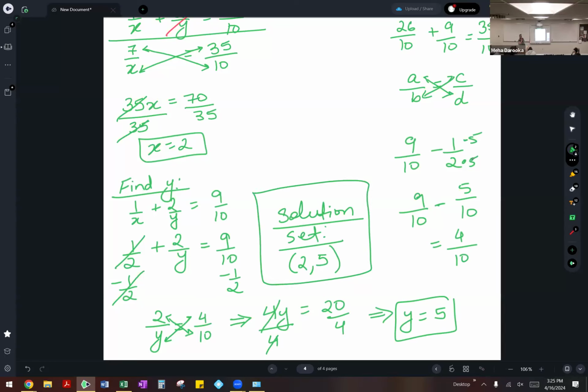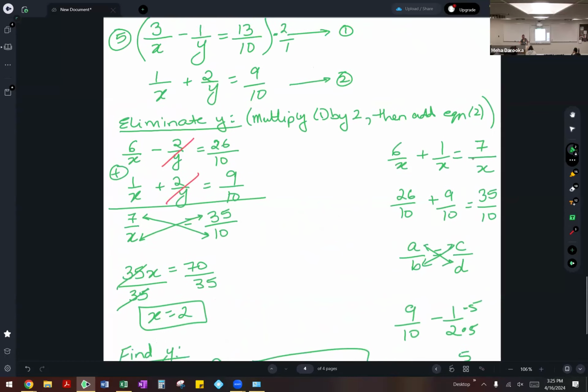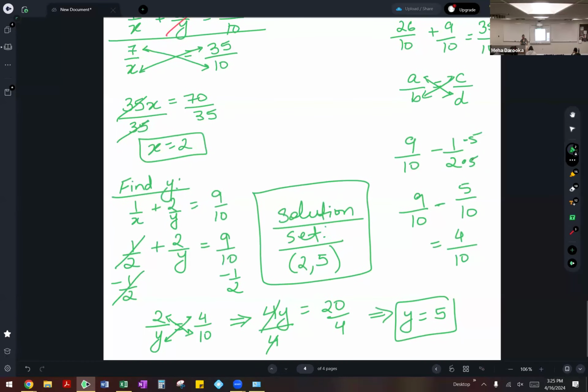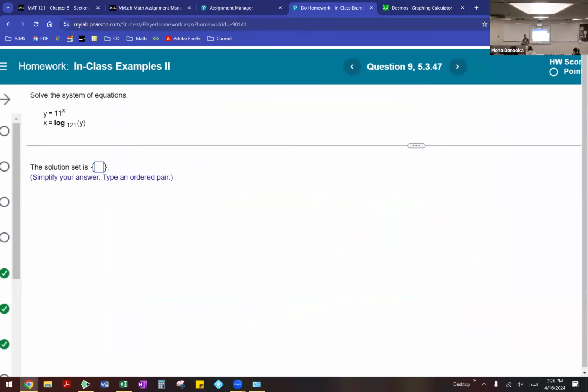So the equation may look scary, right, when you're starting out, but honestly, these are not too hard to solve, just as long as the fractions don't freak you out. Questions on this example here? Okay. If you do not have a question, let's take a look at this one from my math class.